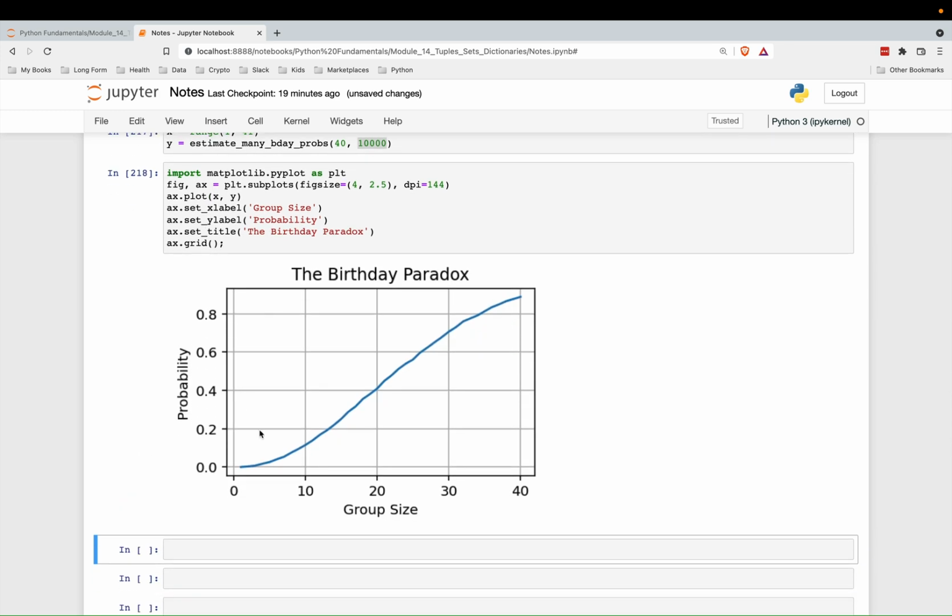And as you can see here, here's the probability on the left side, here's the group size on the x-axis, and then the title of the graph over here. So when the group size is small, at 10, the probability looks to be close to maybe 15% or so. When it gets to 20, it gets closer to 50%. 23 is where it's theoretically right at 50%, so right around here. 30, as you can see, is close to 70%, and 40 is around 90%.